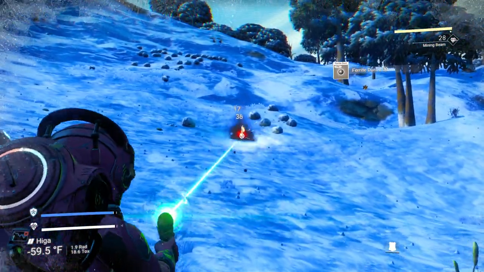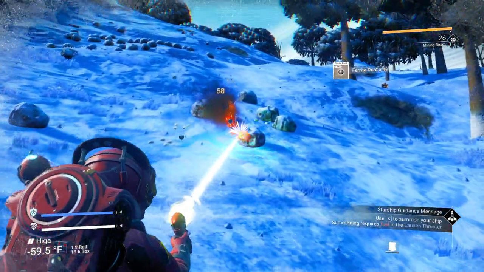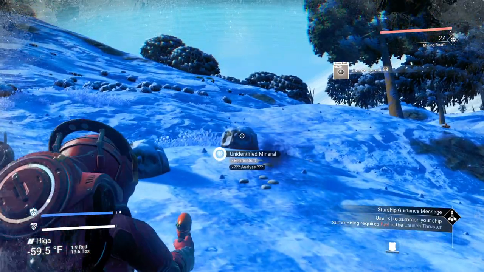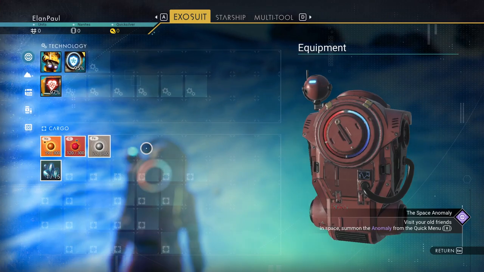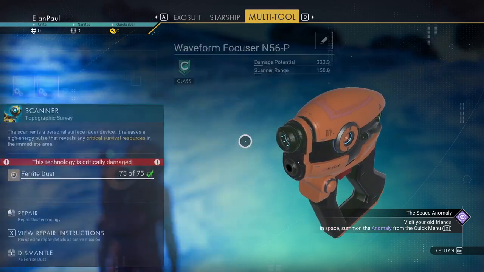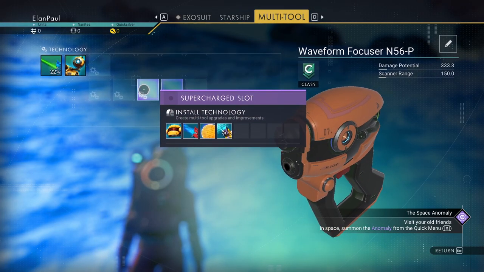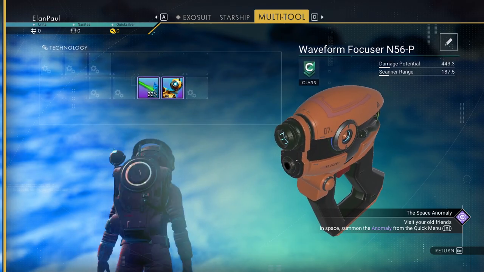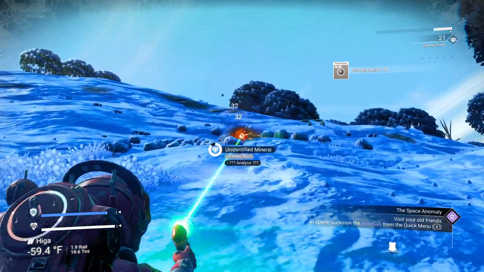We're going to check the planetary map, where we are on the planet, and see which direction we're going to head. Maybe we'll head east-west this time rather than north-south. All right, geodes are a good thing. Good, we've got 100 ferrite. Let's get over to our multi-tool and fix it. All right. Oh, we got a couple of supercharged slots again. Scanner and the mining beam. Good. That'll give us more resources. I need a lot more of this.